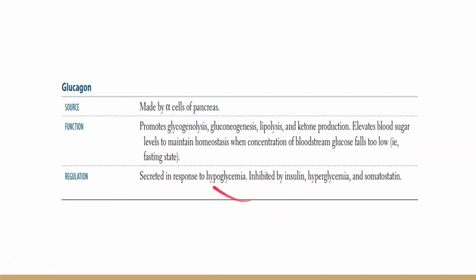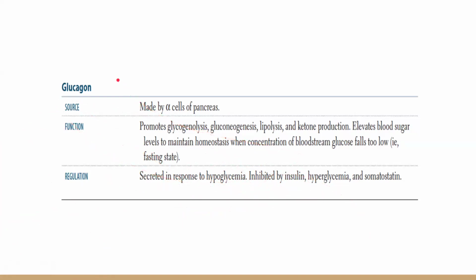Now, if you want to do it the way I told you, try to link it. I see hypoglycemia. What else is released in response to hypoglycemia? Growth hormone, cortisol, and epinephrine. What was specific about epinephrine? It also activates hormone-sensitive lipase. What did I say about insulin? It deactivates hormone-sensitive lipase. So try to connect it to other concepts that you've studied before, so that it sticks with you better.